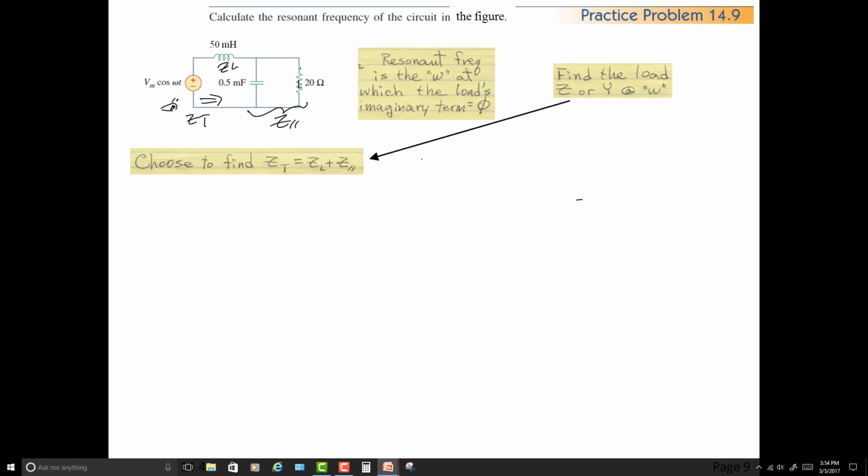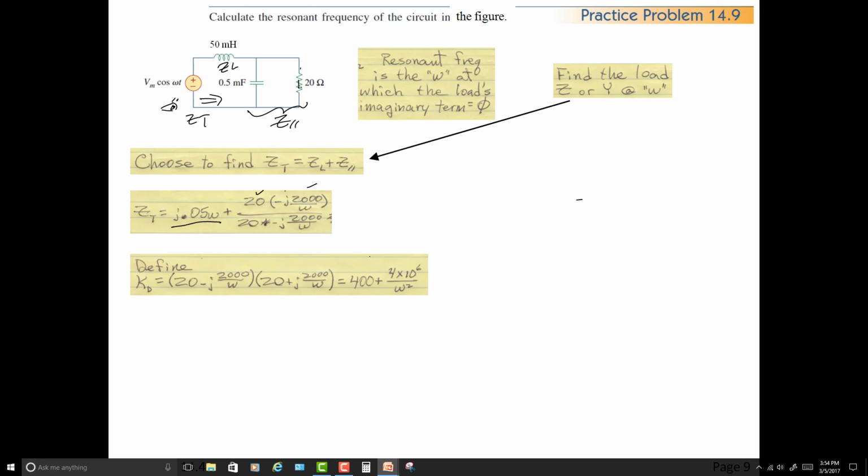For me, I'm going to go pursue this parallel combination. And here it is. Right? So that piece was easy, right, for the circuit values. Now here we've got two in parallel. 20, it's the product. There it is easily. The resistance times the impedance of the capacitor over the sum, 20 minus J 2000 over W. Okay, so that's the math, and you can kind of decide how nasty is this going to get. Mostly you just need to be careful.